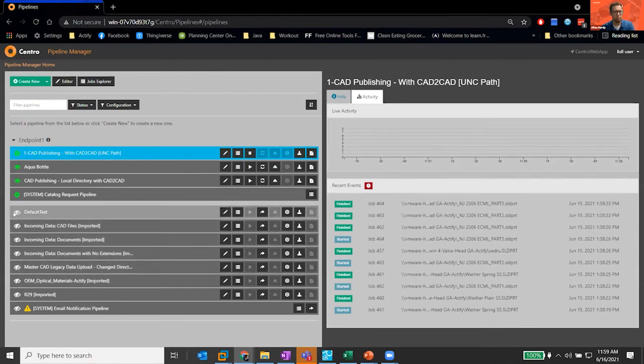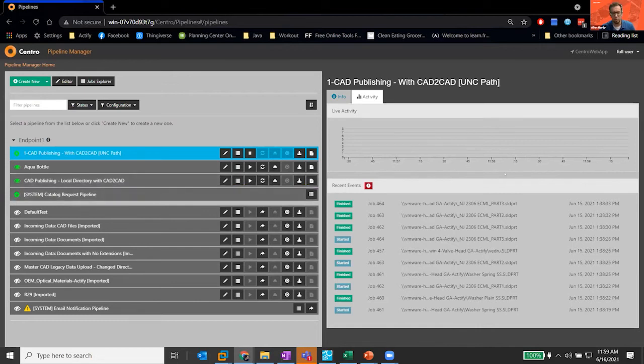Now, each item on the left-hand side here is a different pipeline. Everything that you see with the white icon, those are offline. Anything that's green, those are currently on. Picture a printer that's on. You print something, it goes into a queue.